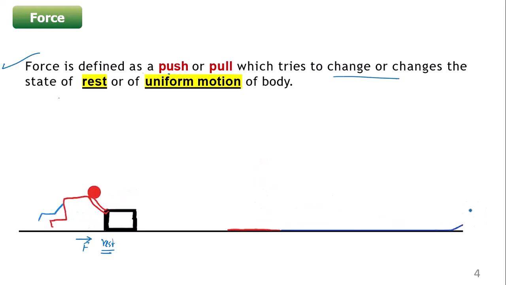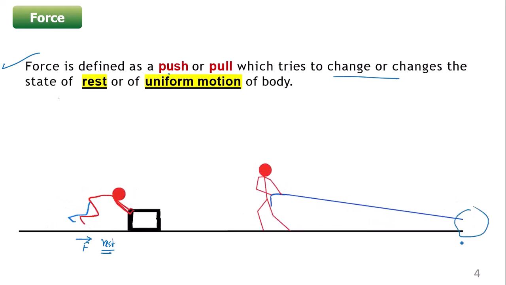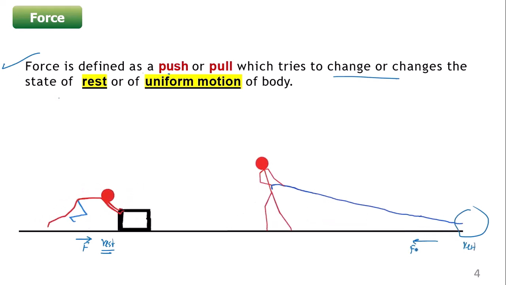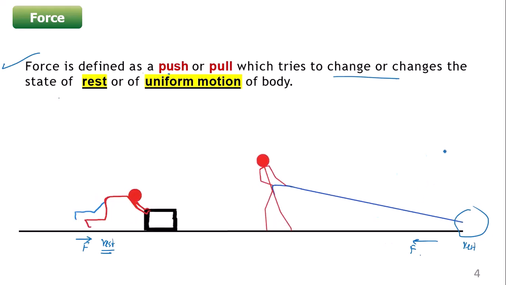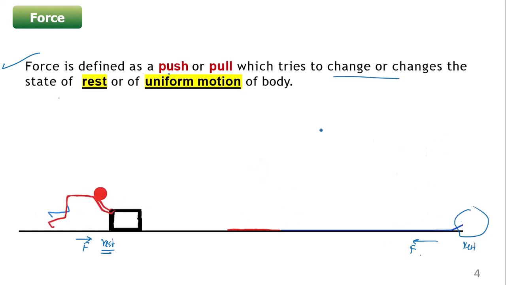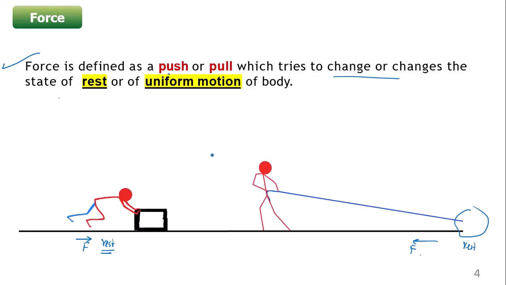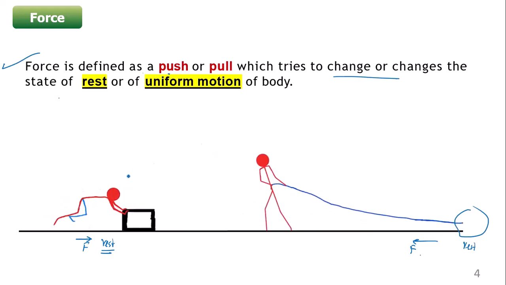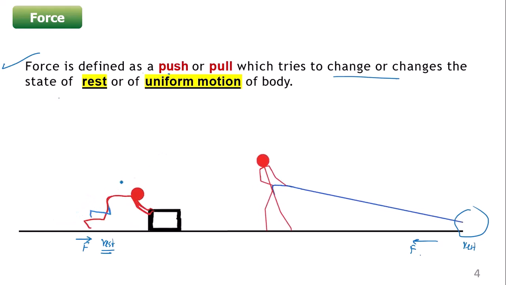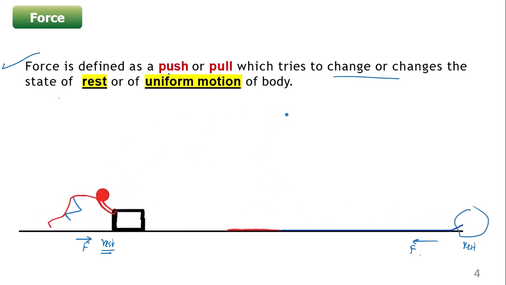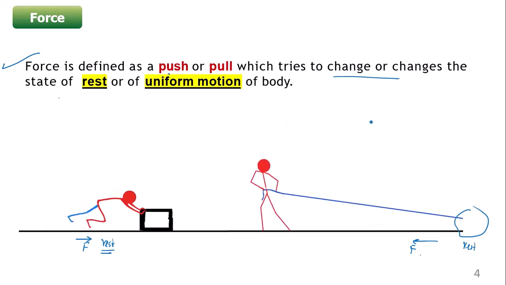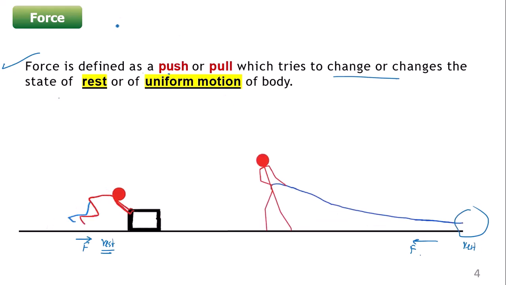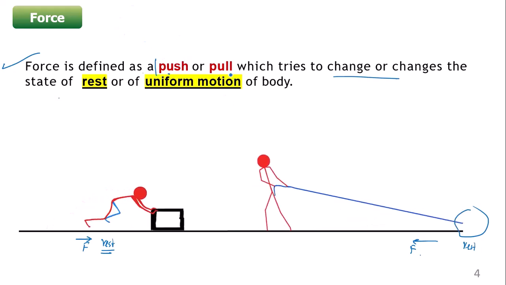Here there was another body which is very large. Initially the particle is at rest. I am applying a force in this direction. The force is not sufficiently large to create the disturbance. Either I can create a displacement or disturbance of the movement, or it may not be created. If I can create it, then only there is a displacement. If there is no displacement, that means I am not able to produce it, meaning the force is not sufficiently high. Here it is said that force is either a push or pull.